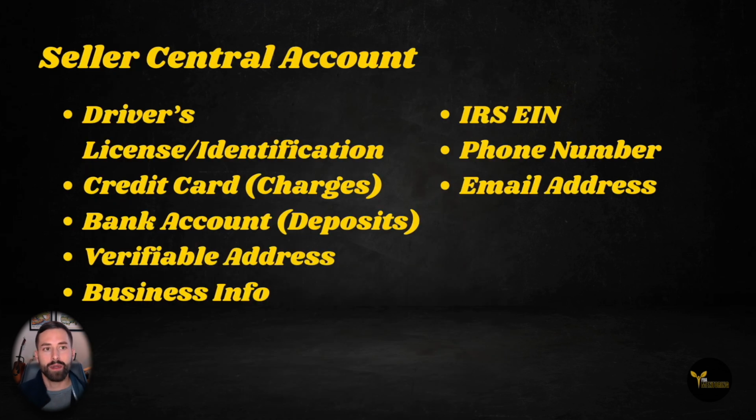Before we get started, I just want to run over a few things that I want you to have on hand before you watch my demonstration on how to create a new Seller Central account. You will need some type of ID, whether that's a driver's license or an ID card. Make sure you have that on hand, and it should be for whoever the main owner of your company is. Next is a valid credit card for any charges. At the end of your billing cycle, if you have a negative balance based on ad spend or storage fees, or you don't make any sales, you may have a negative balance that you need to pay Amazon.